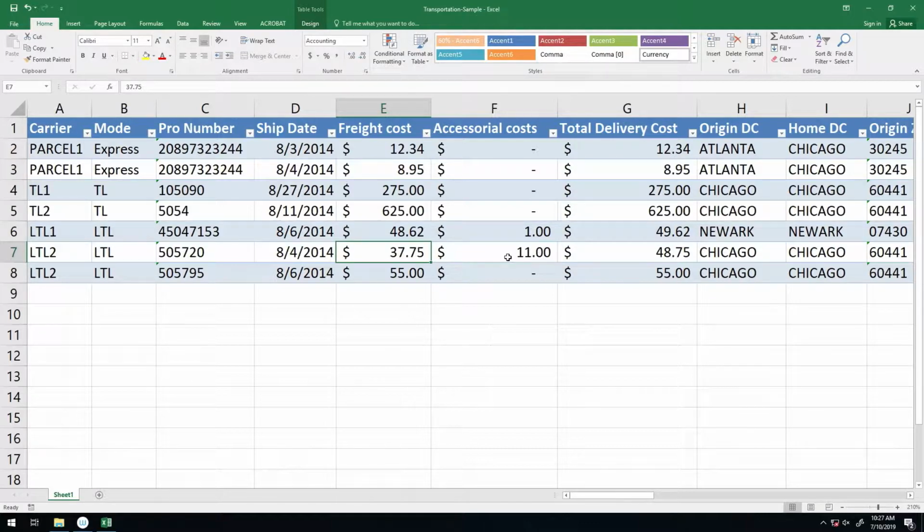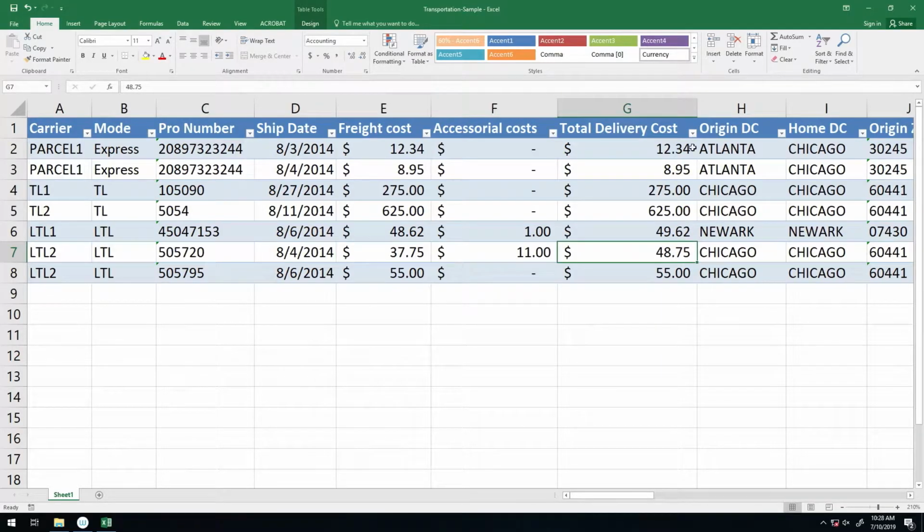If you've ever looked at a transportation contract with parcel carriers or less than truckload carriers, there can be a very, very long list of possible accessorials. It could be if the driver has to deliver it upstairs, or if there's something that requires two people to lift and they have to send an extra person. There are all kinds of things that could lead to these accessorial charges.